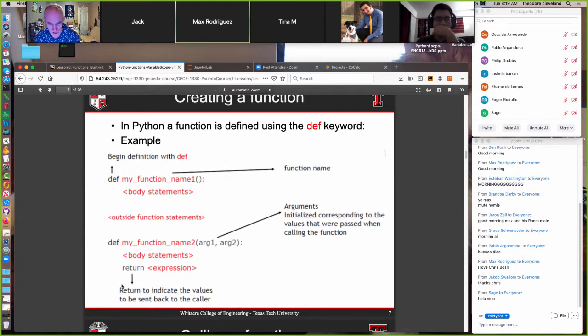Here's another example, and this one actually has the keyword return. So if you forget the keyword return, in most cases the function will run fine and you'll have no knowledge of it. But in terms of programming style so that other people can read and maintain your scripts, I recommend that you put the return whether you do anything or not. Here we have return an expression, and this is how I return a value to my function name.